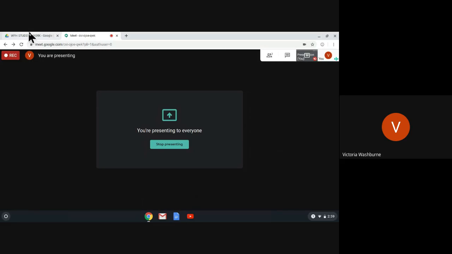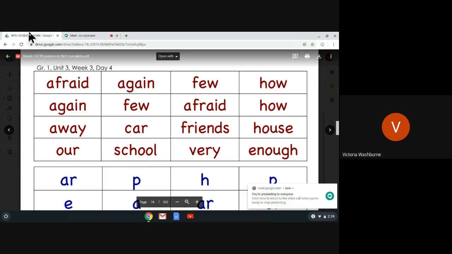Hi, everybody. In this video, we are going to be moving on to Unit 3, Week 3, Day 4 of our ECHRI routines. We're going to go through the sight words first in red, as we always do, and then we'll move on from there.